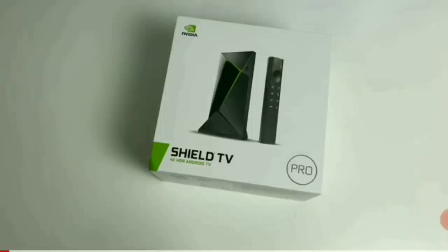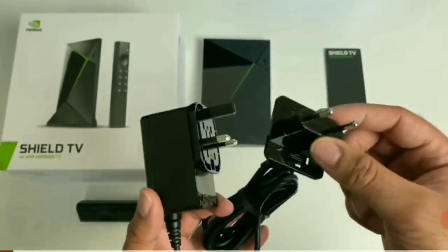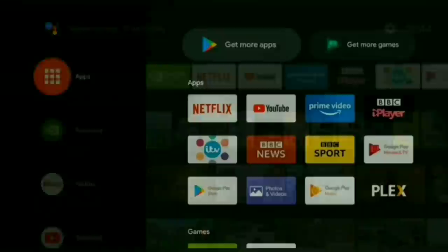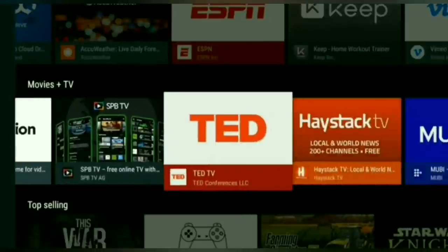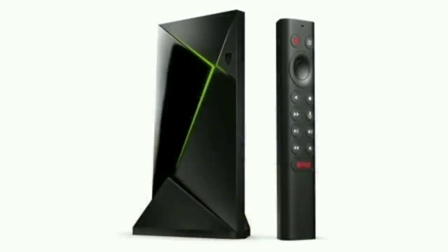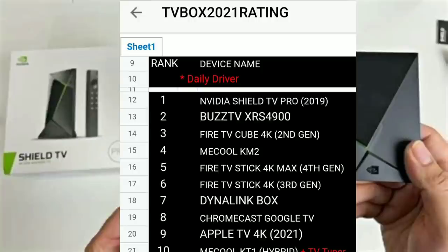And finally, we have the king of streaming devices: the NVIDIA Shield Pro. If you ask most people what is the absolute best streaming device, they will often point to the NVIDIA Shield Pro. This uses the Tegra X1 Plus processor and gives you 3GB of RAM. It comes with 16GB of storage, expandable via USB flash drive or hard drive. It has Bluetooth 5.0, Dolby Atmos, and a 4K AI-enhanced upscaling feature which is simply awesome. It also has dual 3.0 USB ports, gigabit Ethernet LAN built-in, fully Google certified with built-in Chromecast and Google Assistant. It runs 4K Netflix and the Android TV interface, with updates coming directly from NVIDIA. If you look at any benchmark list, this will always come in at number one in terms of benchmarks, power, and speed.